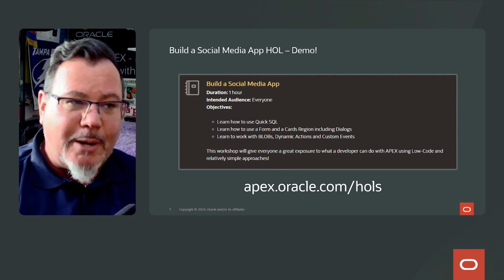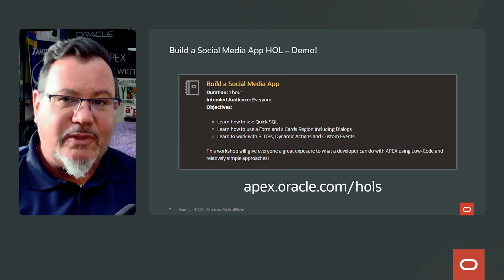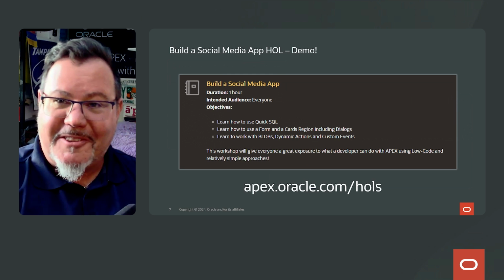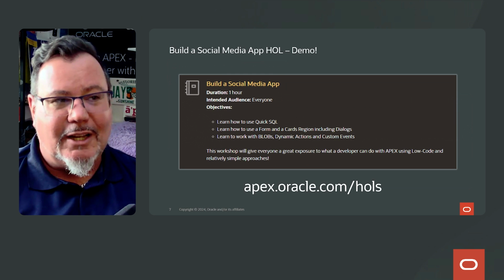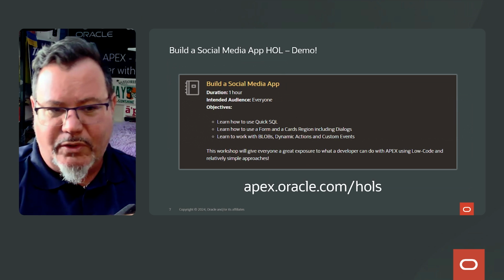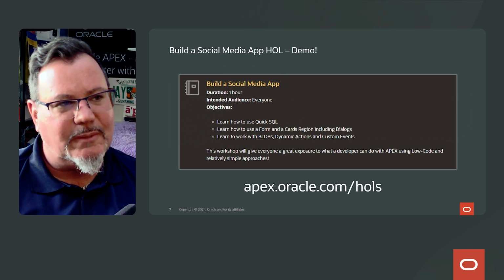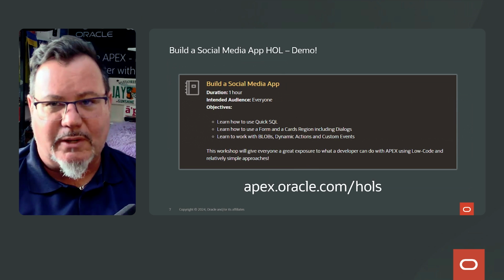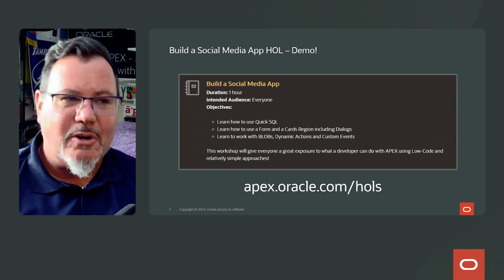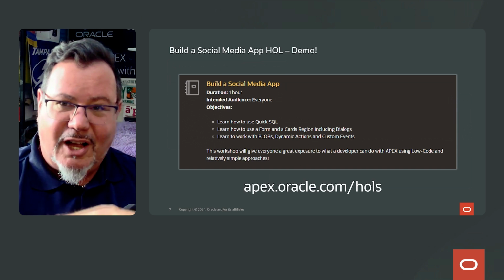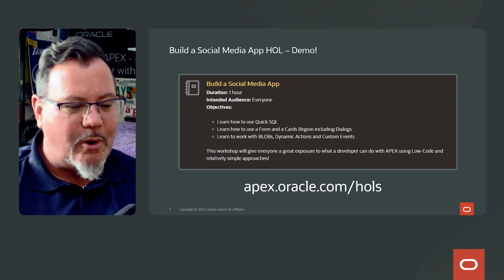But the premise here is assuming that you've done this lab, you could just start where you left off on this hands-on lab and continue. But should you wish to build this app from scratch, you can just jump into that hands-on lab with the shortcut you see at the bottom of the screen here. It takes about an hour, and this one is intended for an audience of everyone. If you've never built an application before, this is the hands-on lab for you to get started. And then the continuation of that will be what we talk about from this point forward.